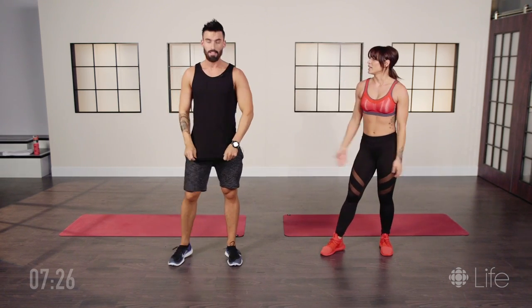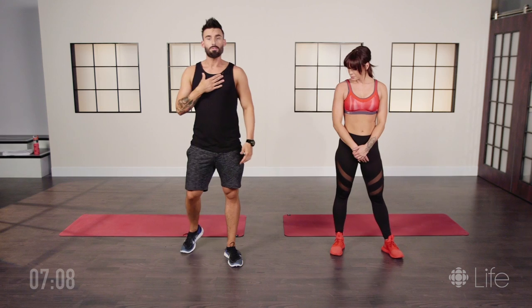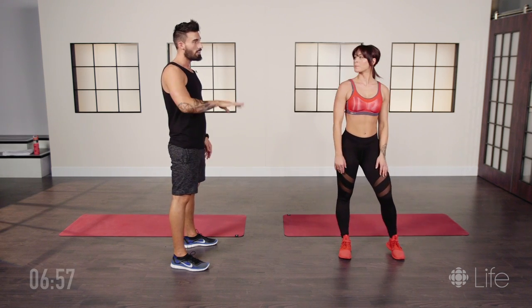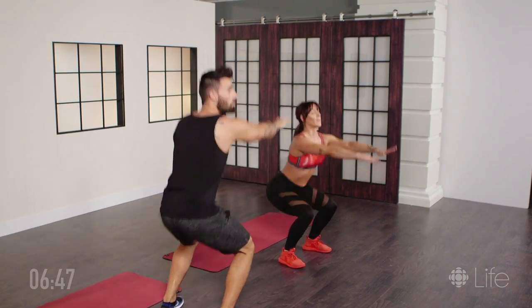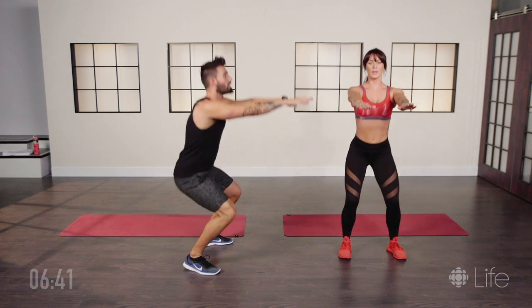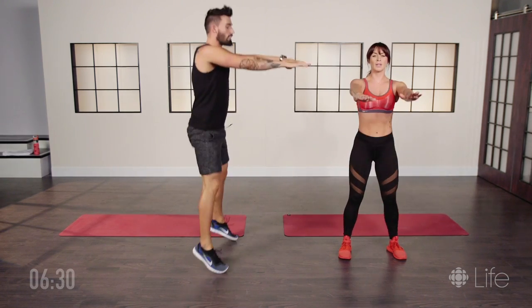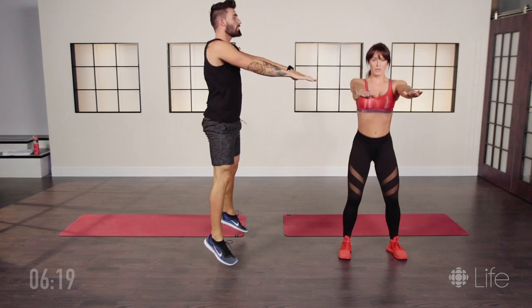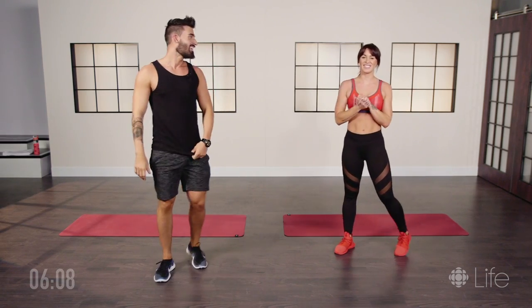We got one more — jump squats! Now any listeners at home that have bad knees, don't get there yet — you can just do a regular squat. I'll do the advanced version, which is a jump, and she'll stay forward while I demonstrate from the side. We're gonna do 15 reps, one set, together, starting now. Absorb with your toes on the way down for each step — you don't want to be thudding on your heels; come down onto your toes nicely and get a little bit of an explosive movement. It will raise your heart rate and get a little more power in your legs. Five, four, three, two, and one. Good job, amazing — high-five your partners at home too, guys, you killed it!